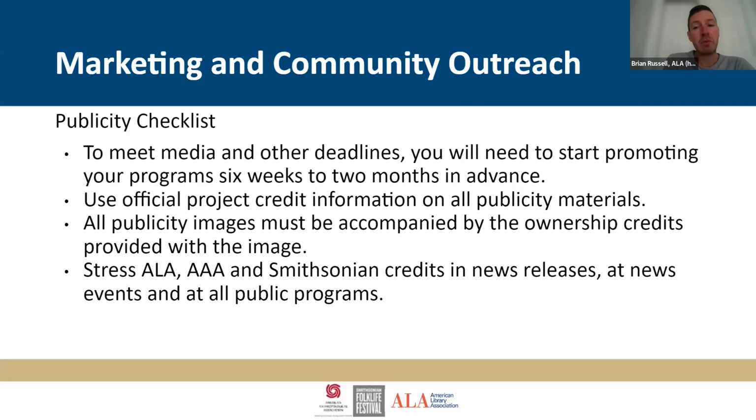Another key thing to remember, I know I've said this, is that you are free to edit any of the provided templates to fit your needs. But please do be sure to keep the credit lines and logos in place and follow the guidelines for acknowledgement. If you have any questions about any of this or any of the promotional materials that are available after you've looked through the site support notebook, don't hesitate to email us at publicprograms@ala.org. That will be on a slide at the end as well. And I think that is the end of my spiel about ALA logistics.